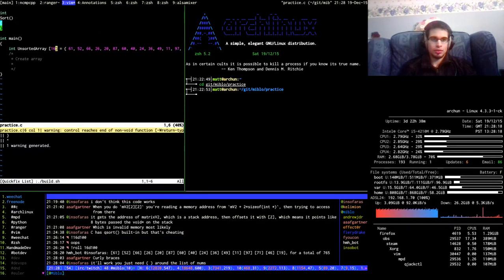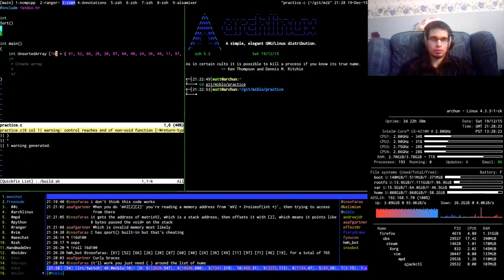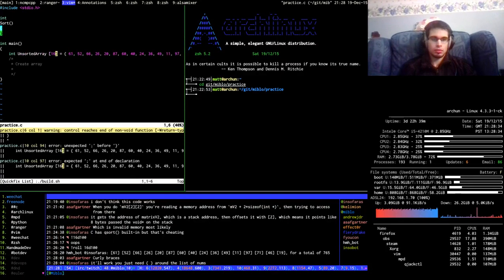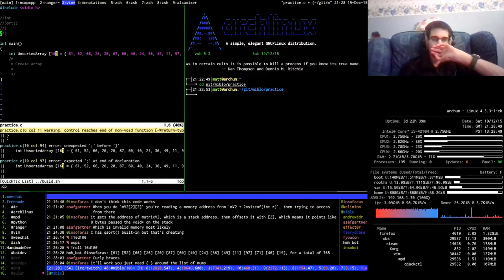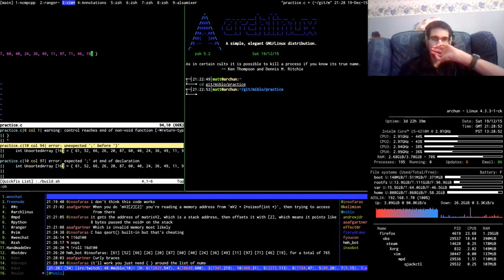Control reaches end of non-void function. Expected that for that. Just give me a second. Expected that before that. Expected end of declaration.